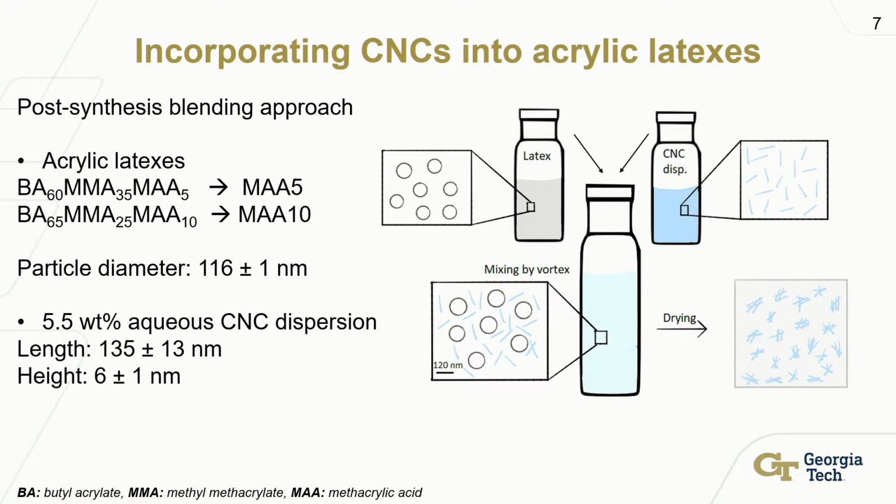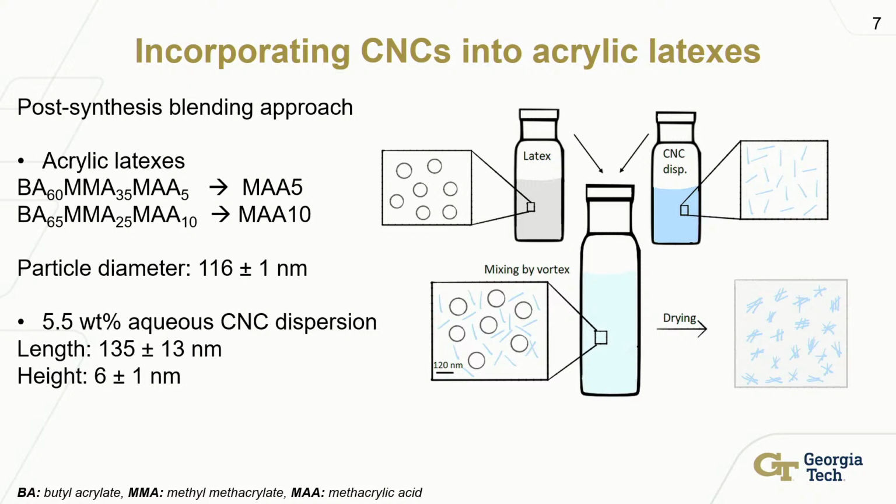The methacrylic acid helps the particles to be swollen with water, so that the water itself is the coalescent, and we're not adding an organic coalescent, if that makes sense. And these particles are around 116 nanometers. To this latex, what we do is we add CNCs in dispersion form. They're both aqueous dispersions, and mix in a very simple way with a vortex mixer in the lab. So it's not an intense or sophisticated type of mixing, but we mix and we dry.